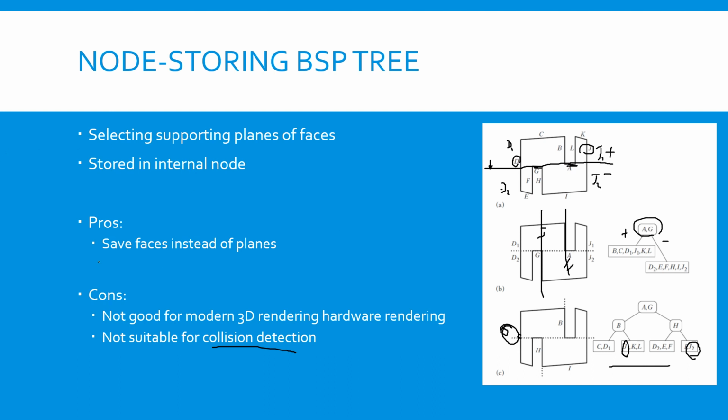The good thing, or what looks like a good thing, is that we can save the faces. We can save the planes or the edges in the node, so we don't have to use some extra space to save this edge or this plane; we can use the original nodes to save it. However, the problem is that when we use the original surfaces, we usually divide some other edges. So now D and J are divided, and it may use some extra space to save the whole structure.